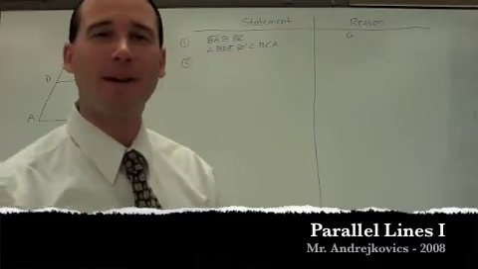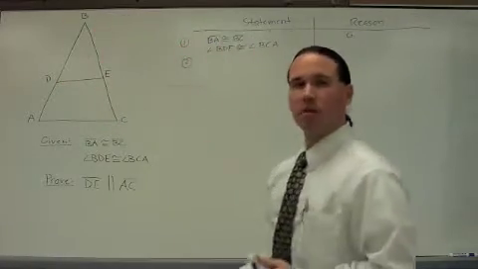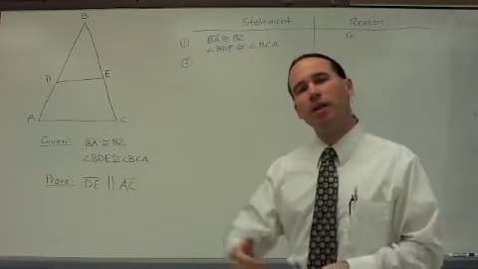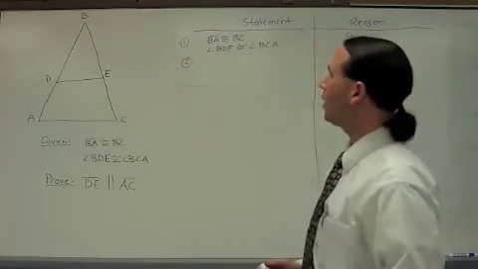Ray's Geometry Podcast. Today we're going to continue looking at parallel line proofs. What we have on the board is a relatively straightforward parallel line proof. It also is going to involve isosceles triangles, so there's a lot going on here. Let's take a look and see what we have.